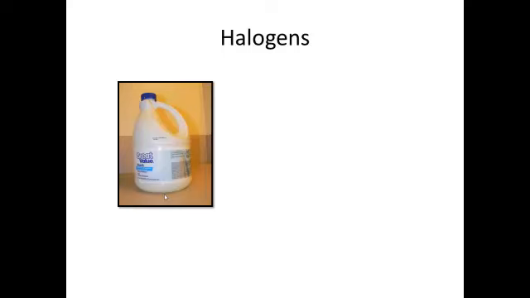Bromine, which is one down on the periodic table, it's a little bigger molecule, doesn't evaporate as fast. We have a tendency to use bromine for treating hot tub water. It's hotter, the chlorine would evaporate too fast, so we put bromine in, which doesn't evaporate quite as fast. Iodine is also a halogen. It's one down from bromine.